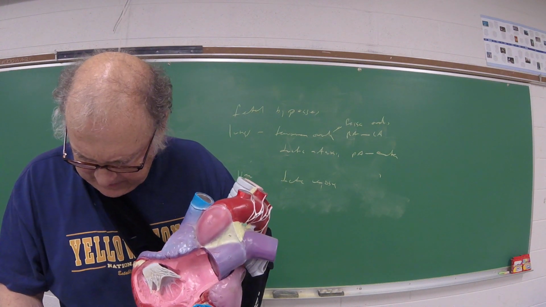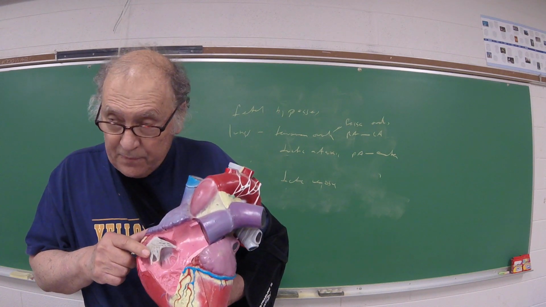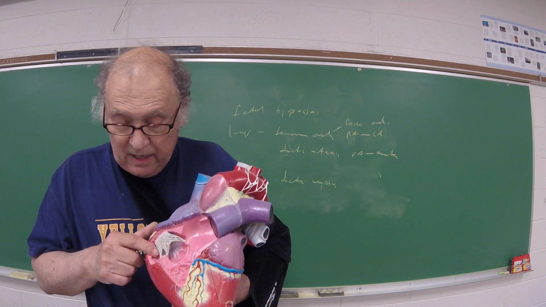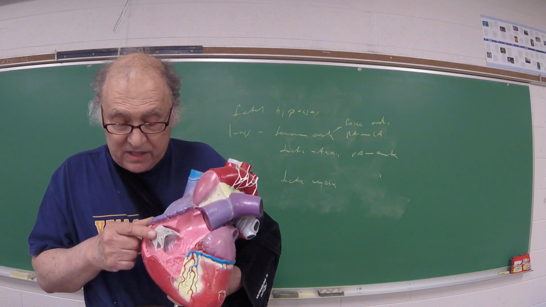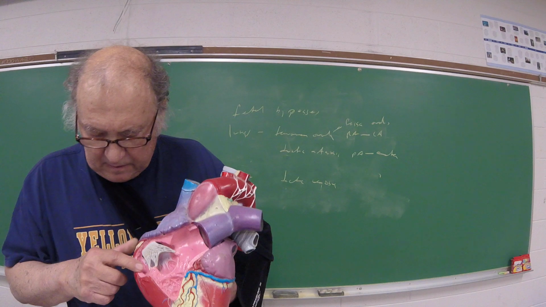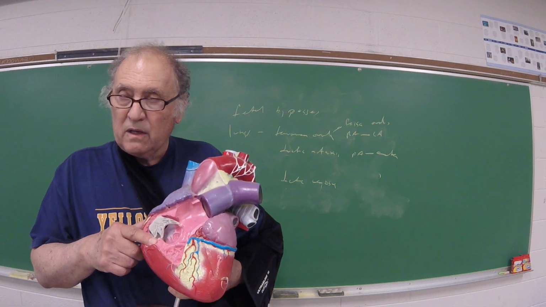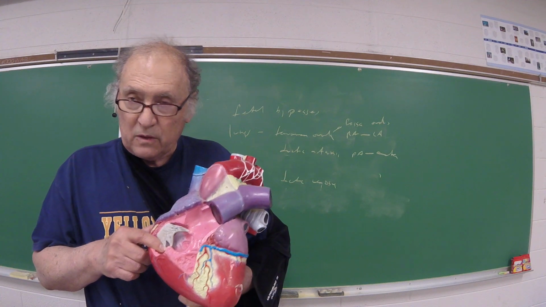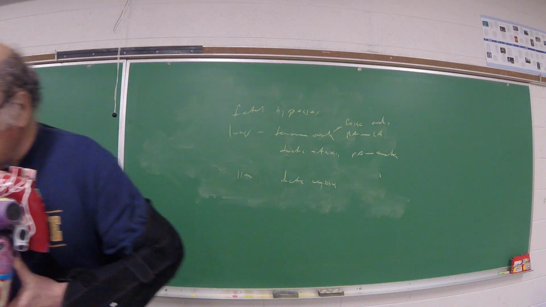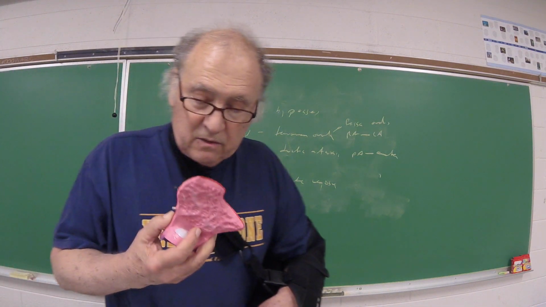So what I want you to identify: the chordae tendineae are the cords that fasten the heart valves to the papillary muscles. The papillary muscle is part of the endocardium right here, and the roughened endocardium is the trabeculae carneae. Those are the three structures I want you to be able to identify. You probably get a good idea of how rough that is. Don't have any valves attached to it. Don't have any chordae tendineae attached to it.